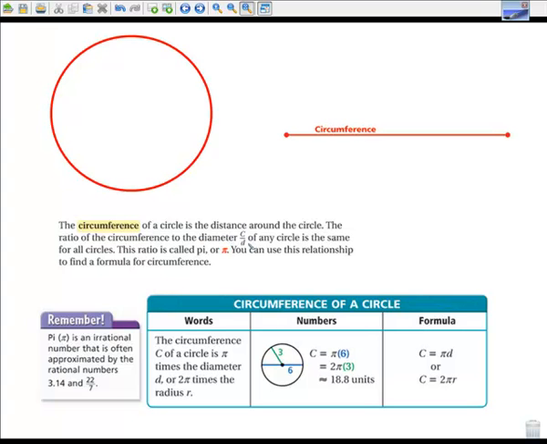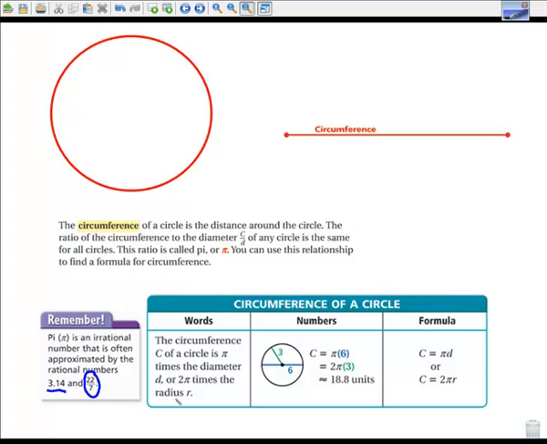So again, this ratio of circumference divided by diameter in any circle, any circle, will always be approximately 3.14159, etc. And remember, pi is an irrational number. We often use 3.14 for pi, but you might not be familiar with the improper fraction 22/7. That is also approximately pi, so that's another one that's important for you.